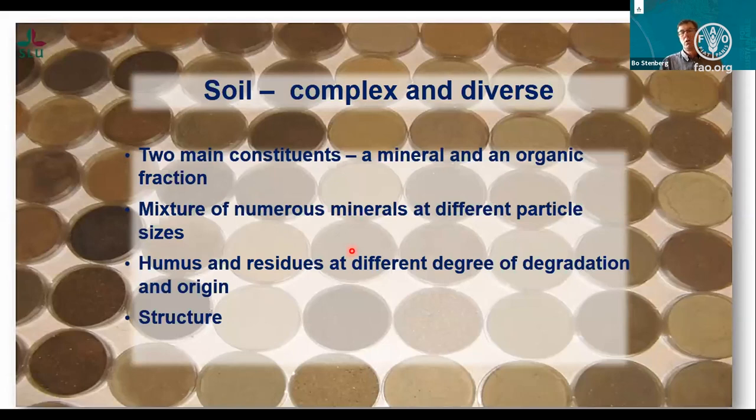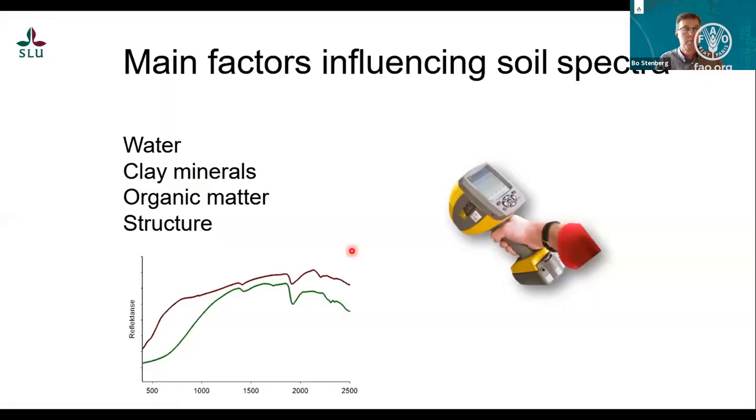And also the structure of the soil will influence the spectrum. If you go out into the field and measure directly, you have lots of influence of the structure, but also in the lab you will have an effect of the structure. Clay soils aggregate in various ways, and you don't necessarily destroy that in sample preparation, while sandy soils are single grain, so you won't have that effect. And the coarser the structure, the higher the scattering of the reflected light. That means that if the scattering is high, a larger part of the reflection is actually missing the detector. So you will have in total a lower reflectance, which will look like a higher absorbance, but it isn't.